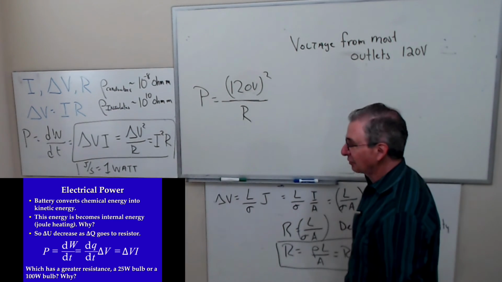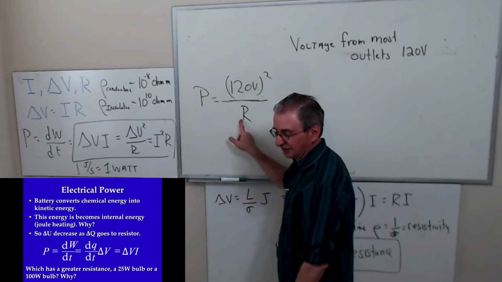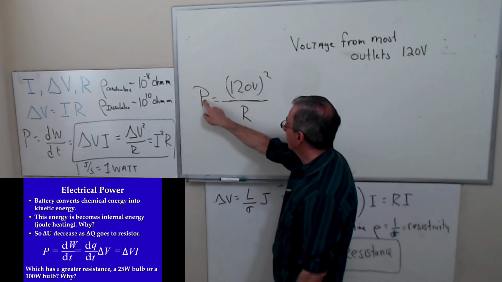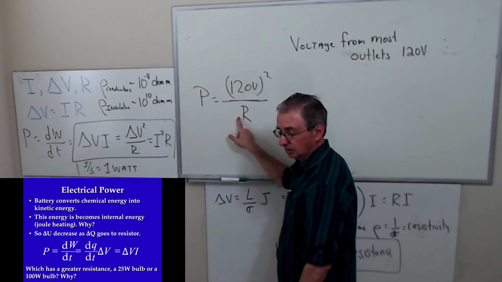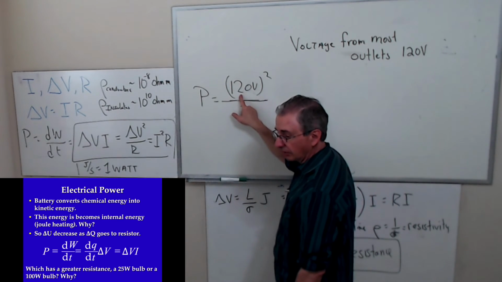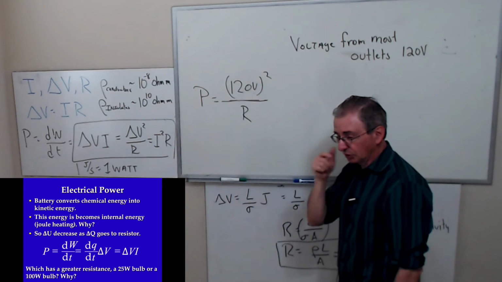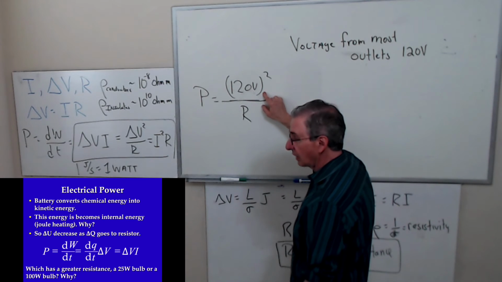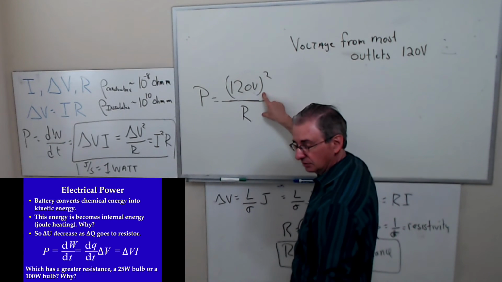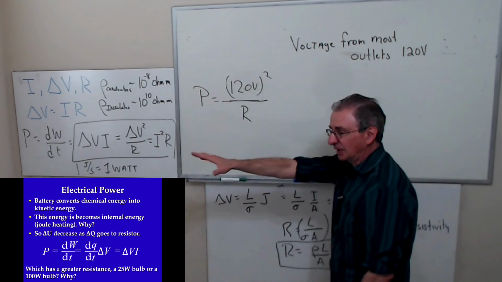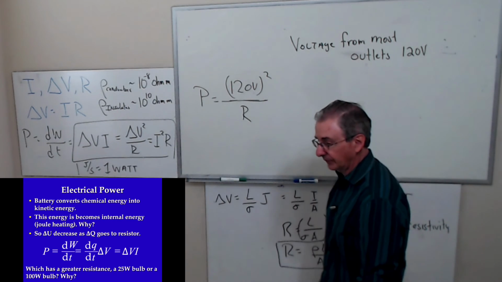Now you can answer the question, because if I make this bigger, this has to be smaller, right? I did not do any calculation. No, but if I make this number bigger, the denominator has to be smaller for that given V. And so the greater the power, the lower the resistance. So you were right in saying that, but this explains it, because almost all the light bulbs are rated at 120 volts, the ones you screw into your sockets in your house. Like I said, there are exceptions, like your patio lights, which run at 12 volts or whatever.